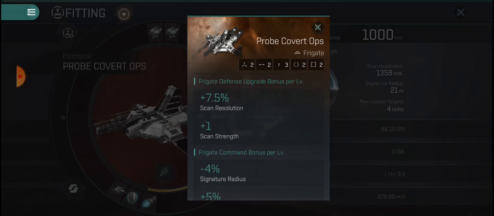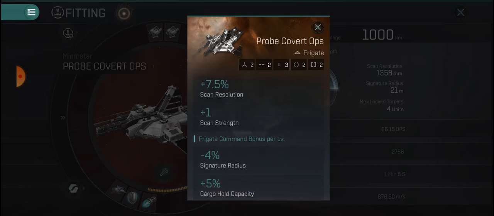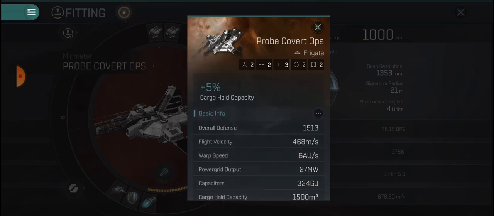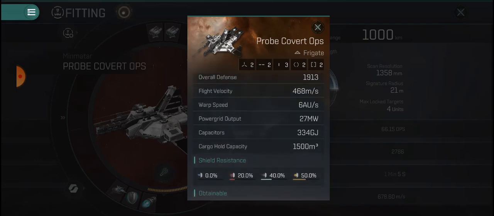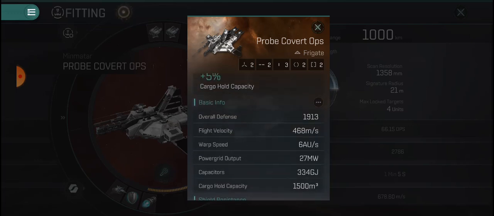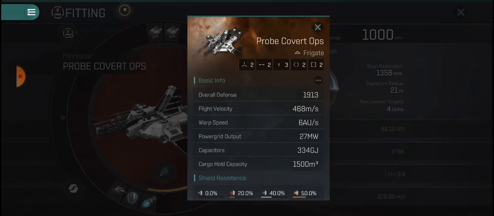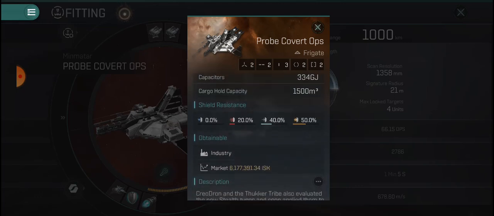Per frigate defense upgrade bonus, you get 7.5 scan resolution and a +1 scan strength, so you can lock onto things pretty quick. But per frigate command bonus level, you get a -4% signature radius, along with a pretty large cargo hold. I think this thing's meant for transporting small goods, so you can loot quite a bit of stuff. Yeah, 1,500 meters.